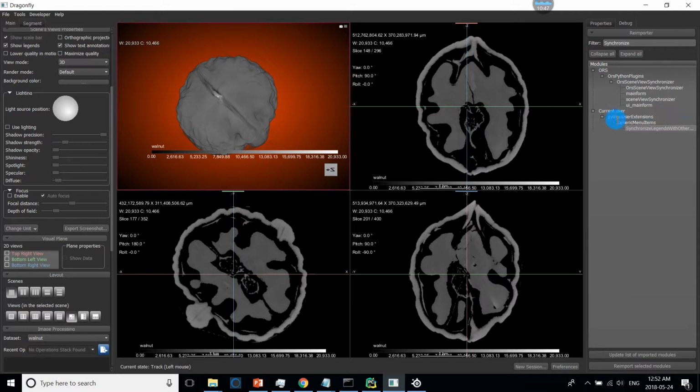And here I see in current user, Python user extensions, generic menu items, synchronize with other. So I can select it, and then on the bottom, I can click re-import selected modules. Okay.